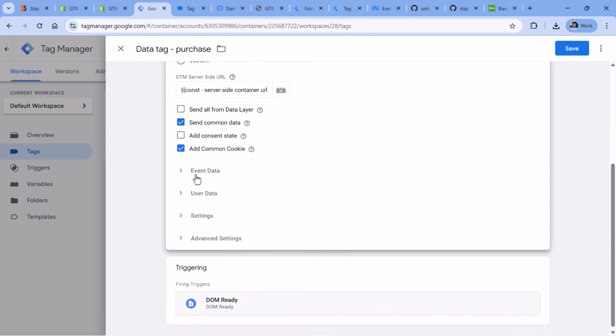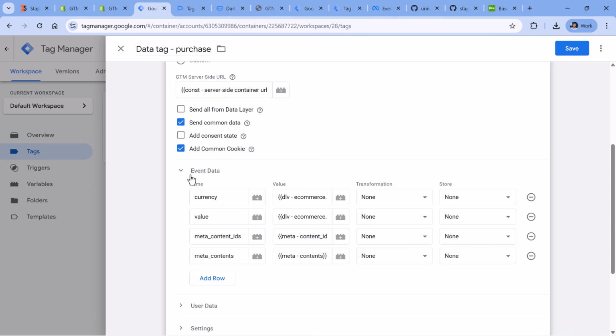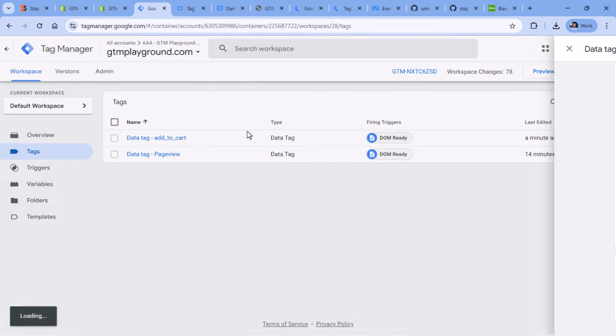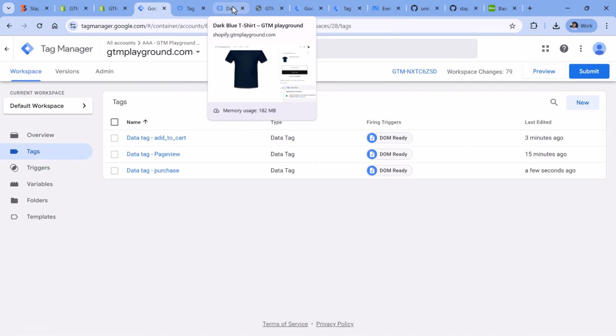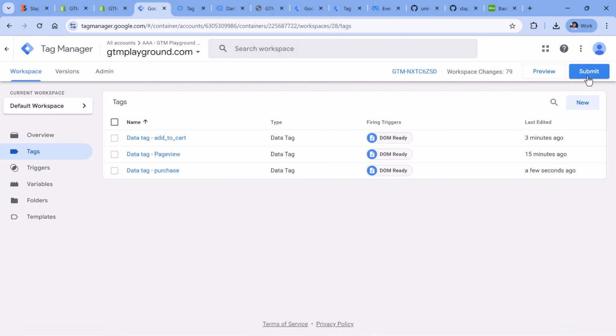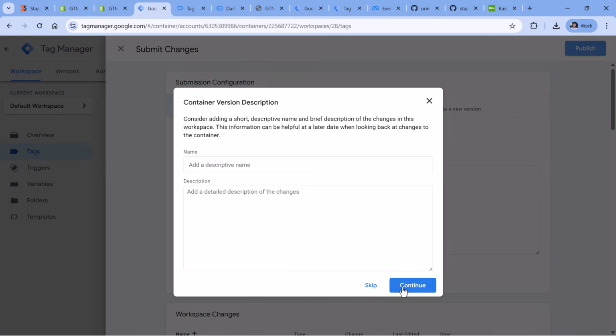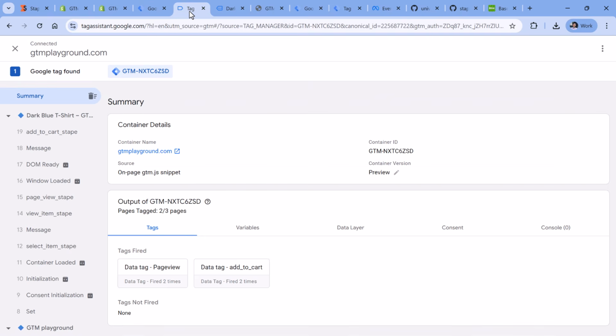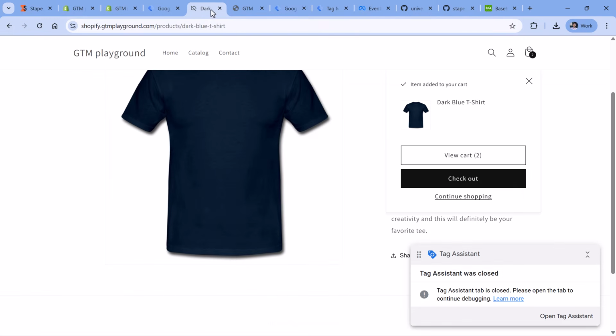Then we will add some additional information in the event data, but we don't know yet what kind of information. So first, let's save this tag as it is, and let's go to the website and complete the purchase. Now, when it comes to checkout tracking, Shopify is quite limiting, which means that Google Tag Manager's preview mode will not work. Instead, if you want to do anything there, you will first need to publish your website Google Tag Manager container. So I will click submit right here, click publish, continue. And then I will close the preview mode. I will close the website.